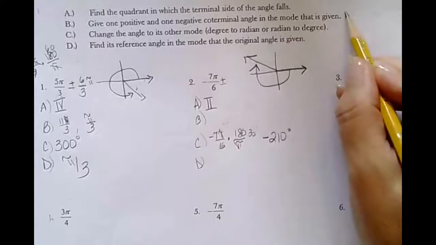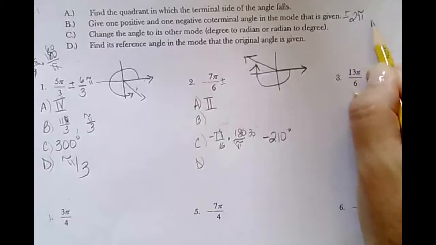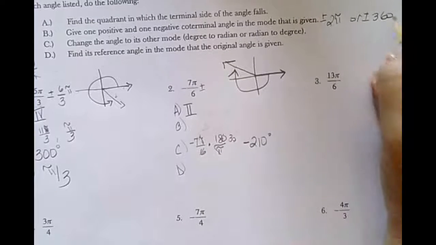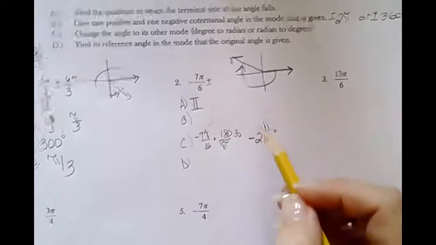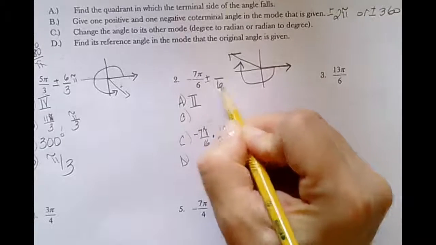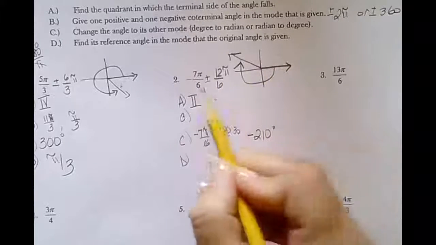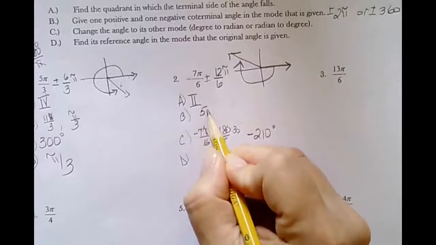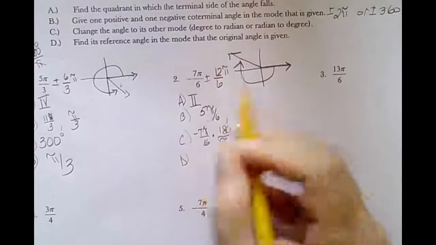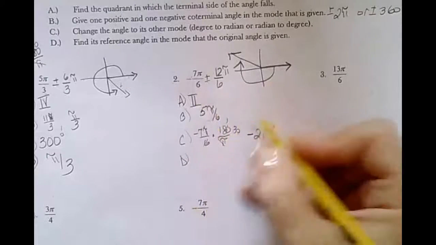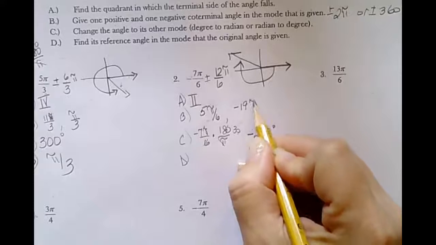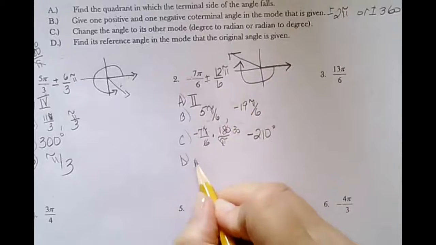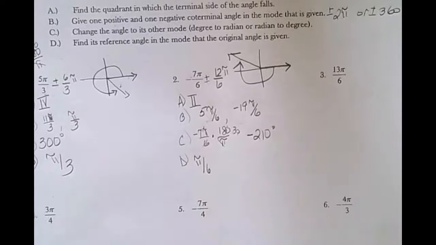Plus or minus 2 pi, or plus or minus 360. Okay, we'll do the 360s on the other side. I'll do a degree one. And this is 6, which means 12 pi. So negative 7 plus 12 pi, that's going to give you your 5 pi over 6. Negative 7 minus 12, that's going to be negative 19 pi over 6. And then we want the reference angle, well, it's 6, right? So it's pi over 6. The other guys follow the same. The answers are also already posted.